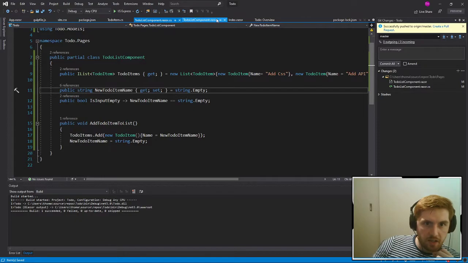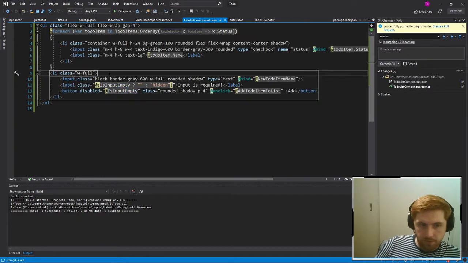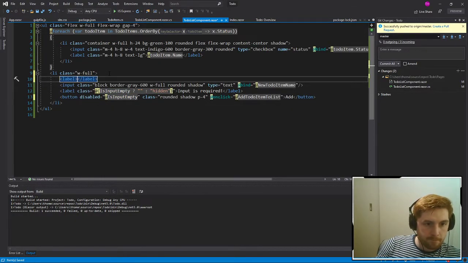And let's quickly add a label for our input. New todo item.